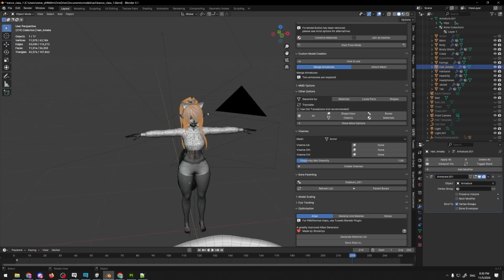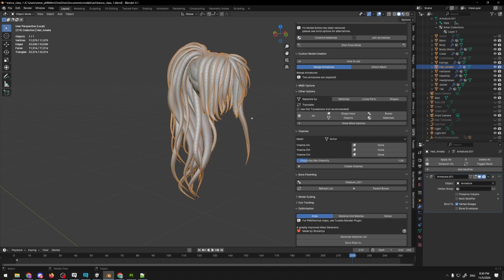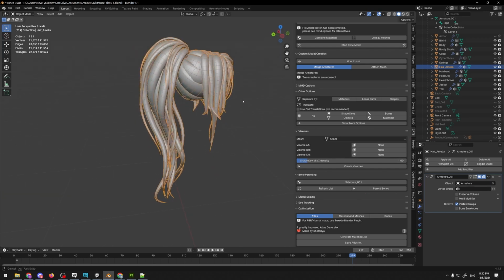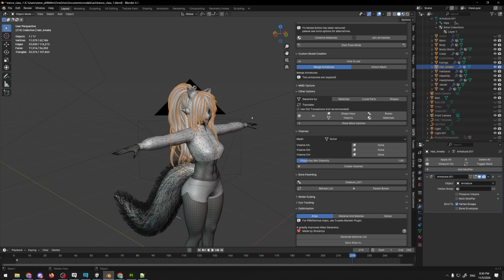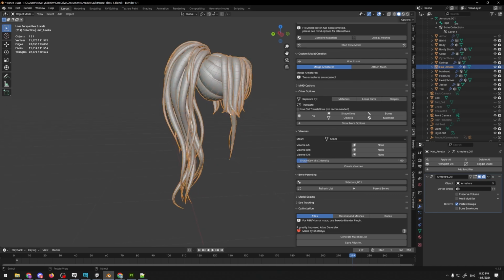For example, hair is a good example. I actually did decimate my hair on the version that we use. Hair does not suffer from the same issue about joints as we discussed, but it uses fizz bones. Fizz bones are going to have a similar issue to joints: if you want a lot of really nice waviness to your fizz bones, and you don't want them to look jittery, then you're going to want a lot of fairly dense geometry. And in this case, a lot of fairly regular geometry.